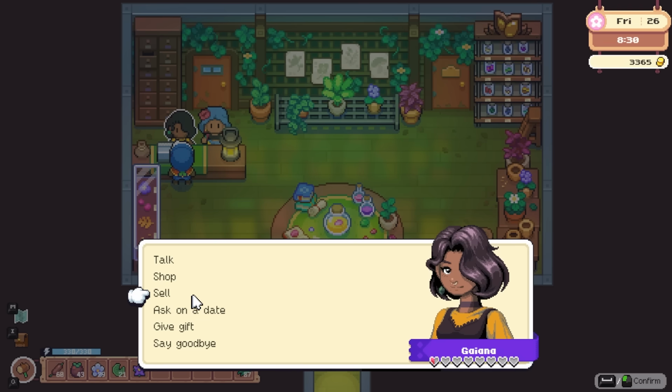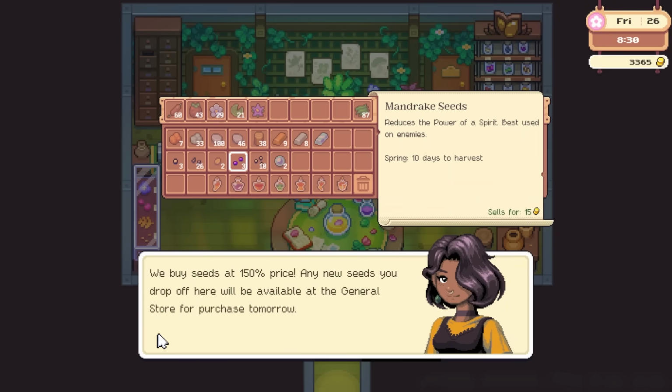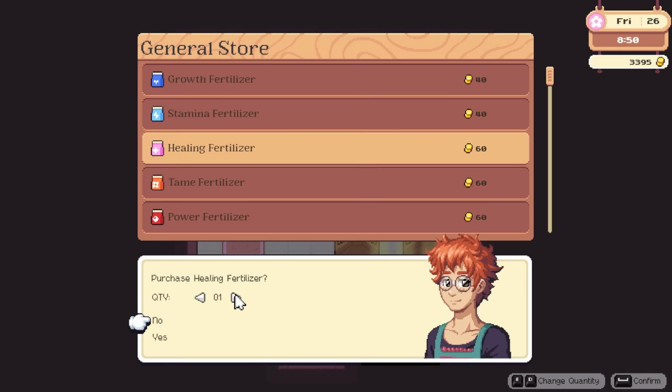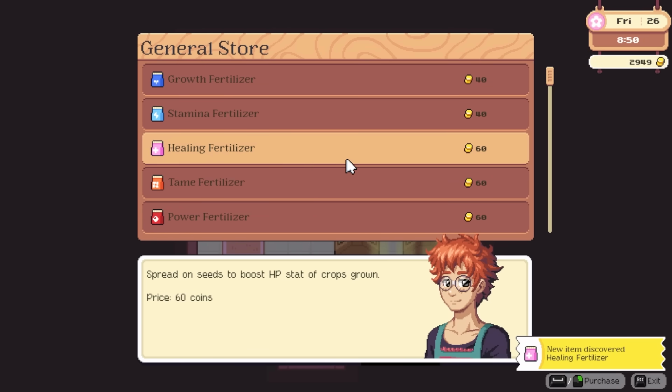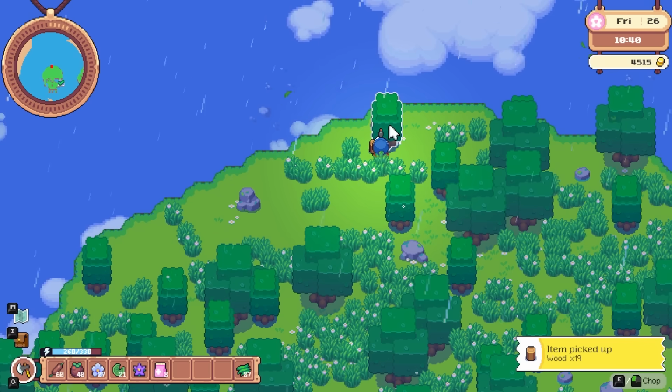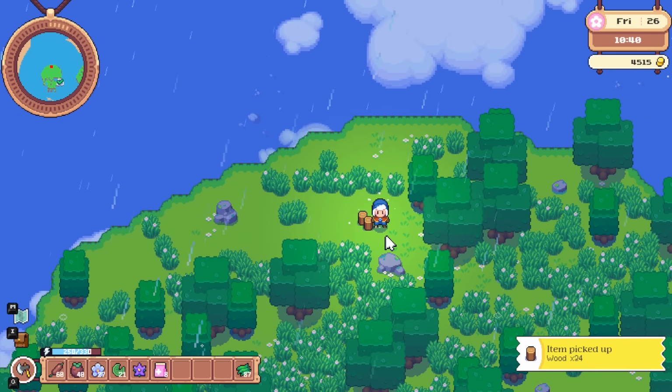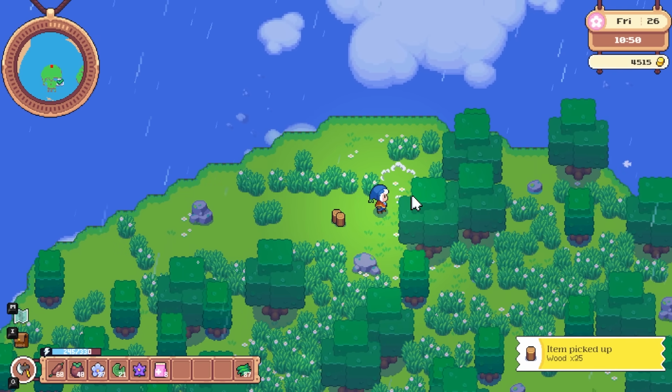I also can't forget about my seed quest. I collected some new ones from the Poison Island, and then I thought, why not buy some healing fertilizer for my next batch of healing crops? It's too late to plant everything right now, but I can be prepared. I can't believe spring is already almost over. That's wild to me. Wood and fiber are resources that are constantly running low.